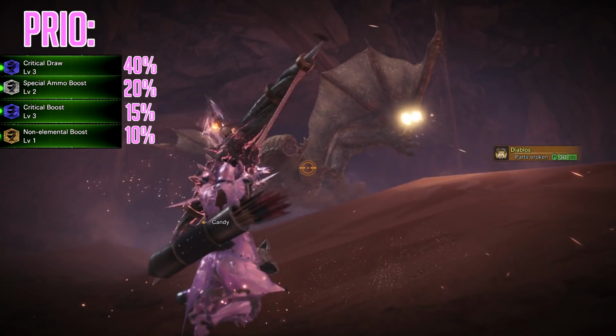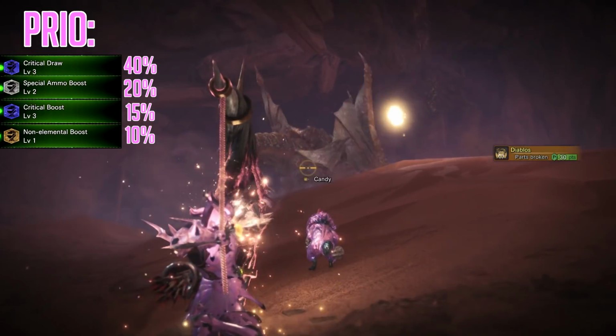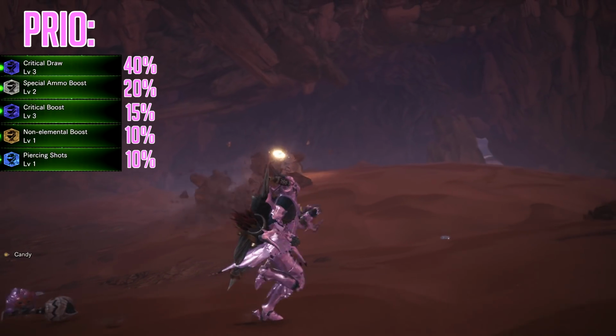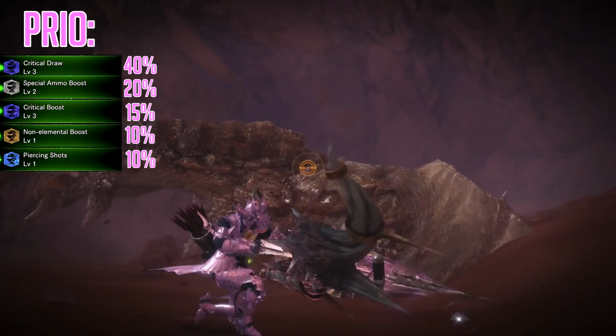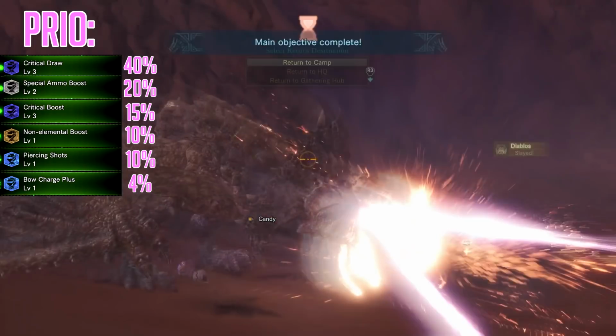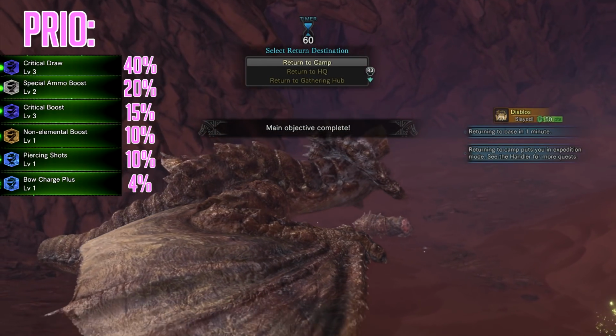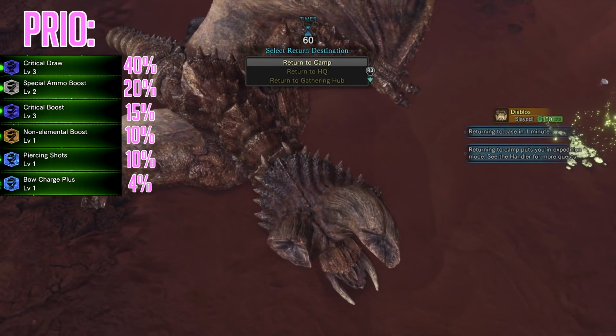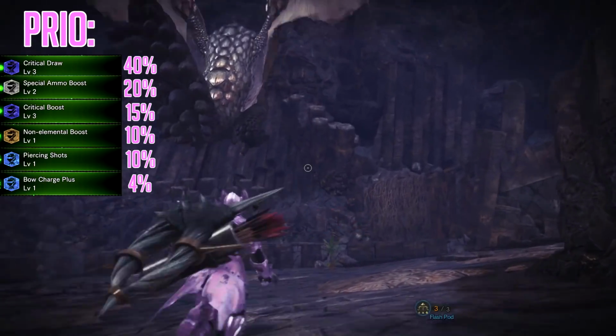Non-elemental boost. Just like the normal shots build today, we're going to be using a raw damage bow, so this skill is again a pure damage upgrade. Piercing shots. This skill simply boosts the damage of ranged piercing attacks such as Dragon Piercer by 10%. Bow Charge Plus. Due to the way the skill actually interacts with motion values, it actually increases the damage of a fully charged Dragon Piercer a bit less than it does with normal shots builds, but it is still a definite upgrade to have around.